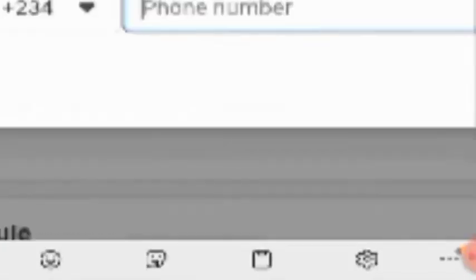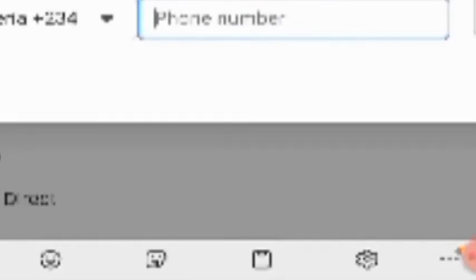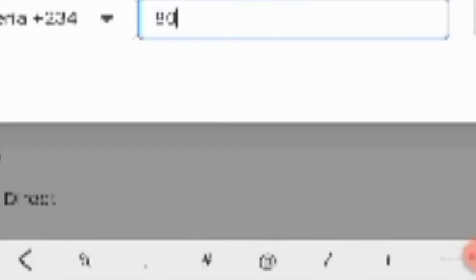So once you register it, you come back here and you put the phone number. Make sure, Nigerian phone numbers are 080 or 081, so remove the first zero and type the rest. So if your number is, let me just put a random number, 080-555, instead of saying 080, just start with 80. So the first zero has been removed. Then type the number here, then click on continue.